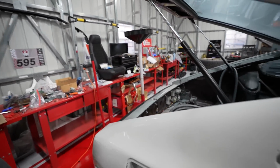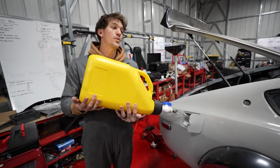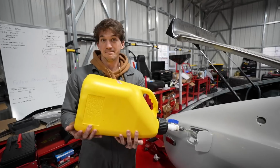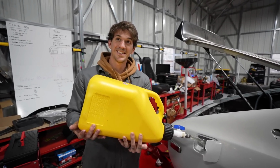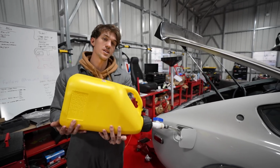Oh, it's spilling, it's spilling. This might do the trick. You plugged it back up? Yep. And you connected the hose up front? Yep. Let's see what happens. We're not starting it yet until I figure out if everything works. Yeah, of course. Do you want to tell them what you have to do?